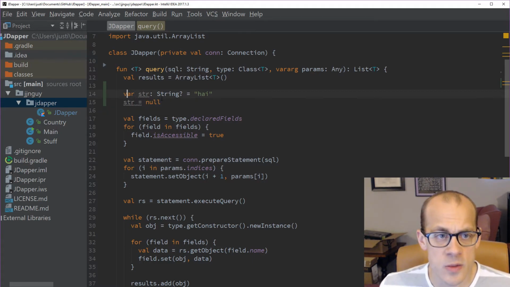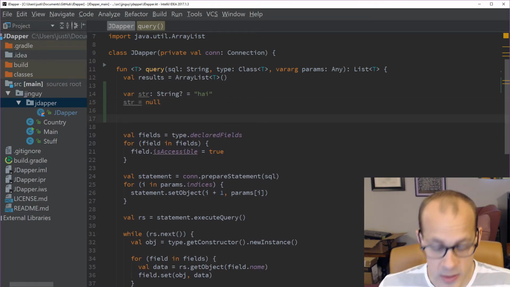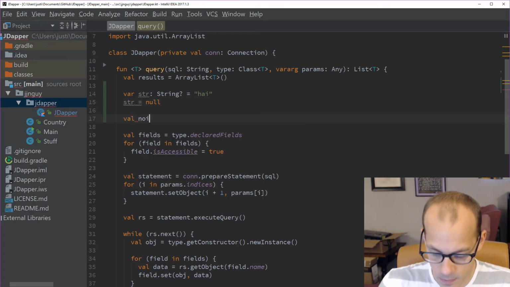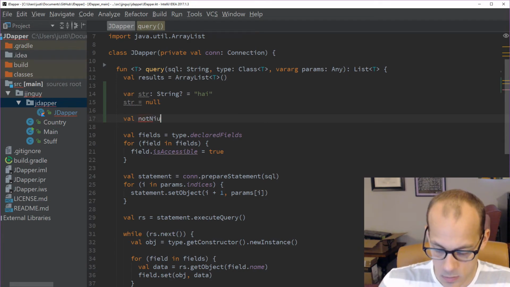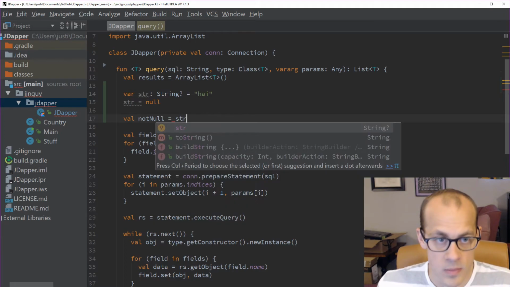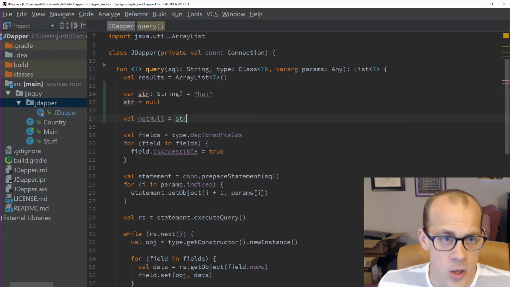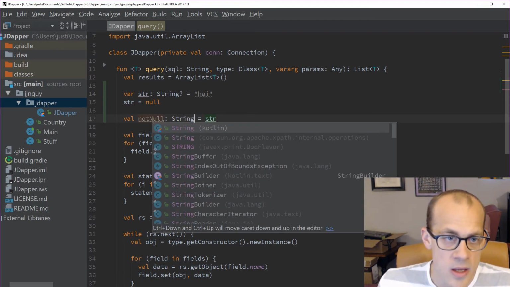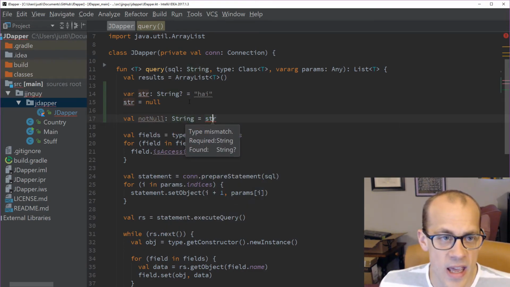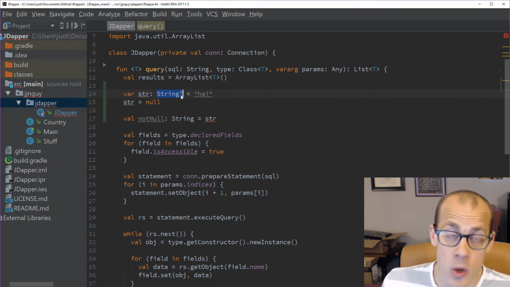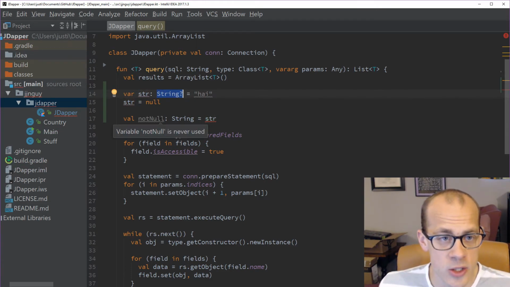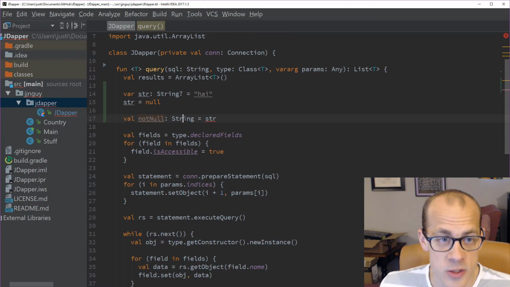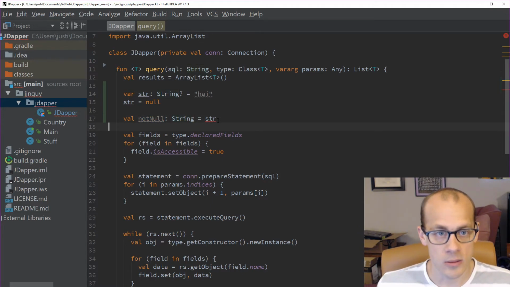There are a few ways, once you do have something that can be null, to get values out of it. So I'm going to say val notNull equals. I can't take a nullable string and try to assign it to a string type that is not null.